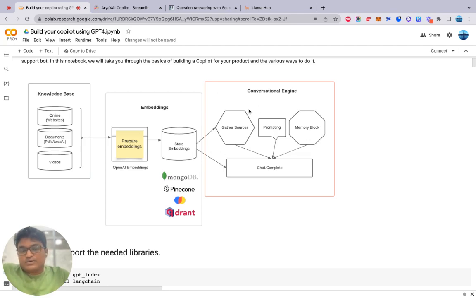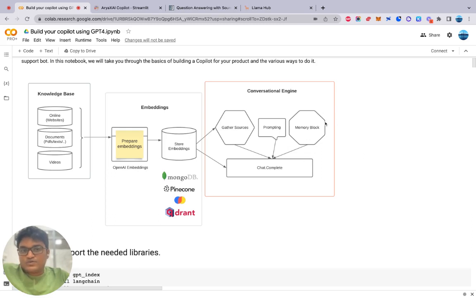LangChain has off-the-shelf tools that can do pretty much all of this. But if you are planning to do customized blocks, you can actually build your own document search, prompting, memory blocks, and the conversation engine as well. In the tutorial, we have covered this, but ideally, first you will start with the document search. Next is prompting. Prompting will tell the machine what its job is, or give a bit of learning in few-shot or single-shot kinds of inputs.